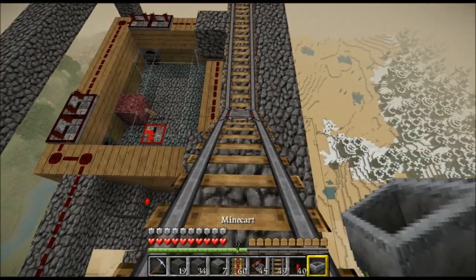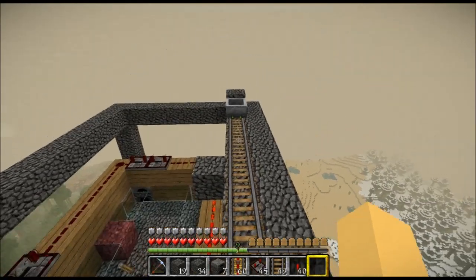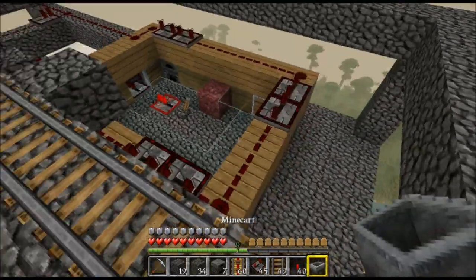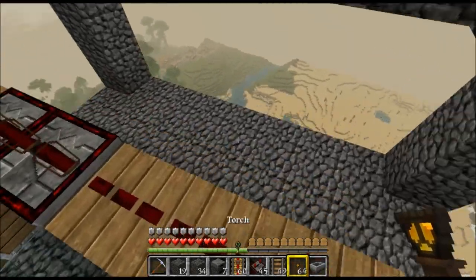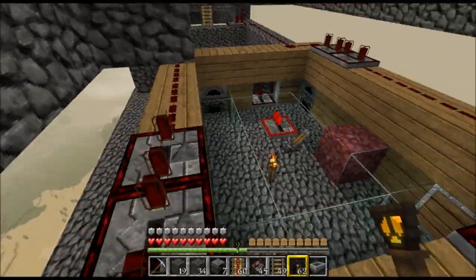So now, perfect. Piston clocks works with that one. Everything is working so perfectly. So all we now have to do is add a bunch of torches down here, just so nothing spawns, because that would be terrible. And then we've got to add a wall on it so no one can see this stuff anymore.